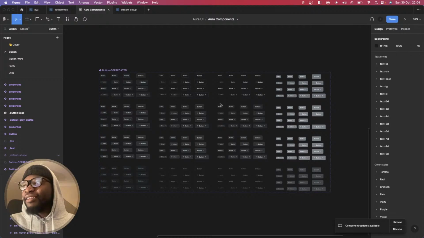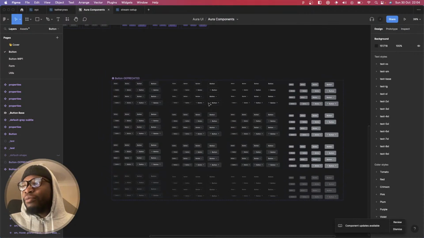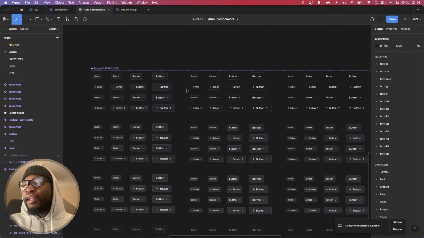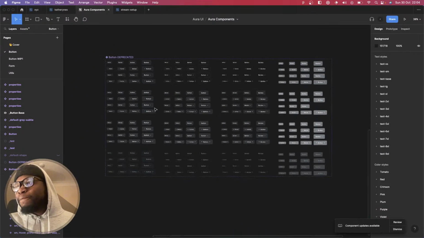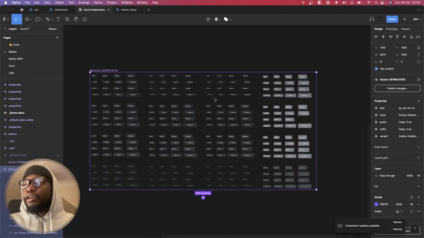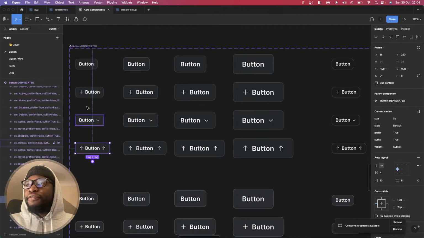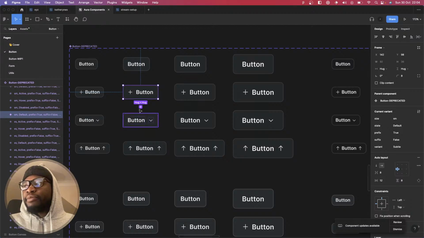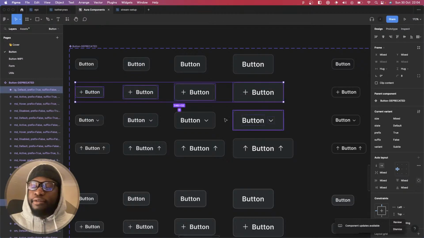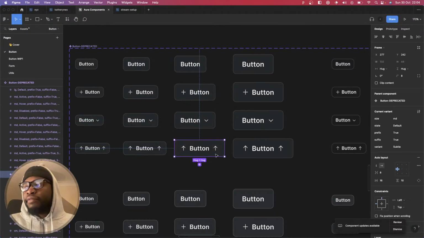So I'm kind of updating everyone on where I'm at with this. And currently, I'm just talking about going from this component here, which is pretty huge, right? It's got a lot of states, which is cool, but the game changer here is we have 4 variants of this just for the icon placement. So we've got a completely separate version for if the icon's placed left or right or both left and right.